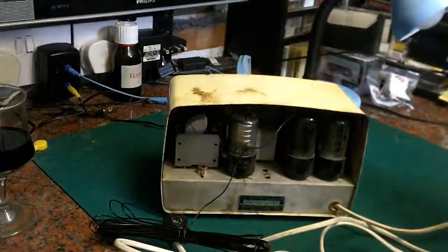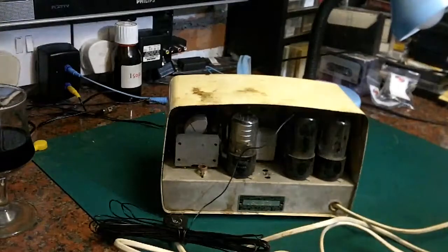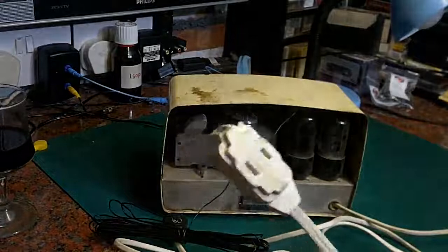So I think what we'll do is get this out of the case, and if it all looks reasonably safe, we may have a go at seeing if we can power this thing up and see what it does. I do have a 110 volt supply.